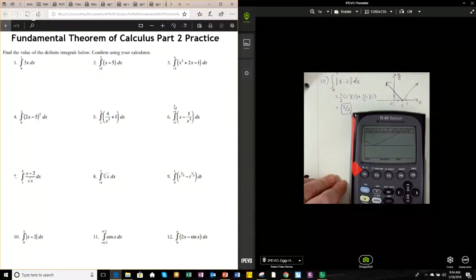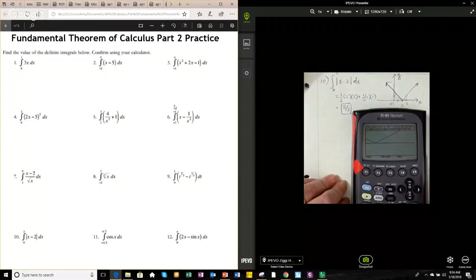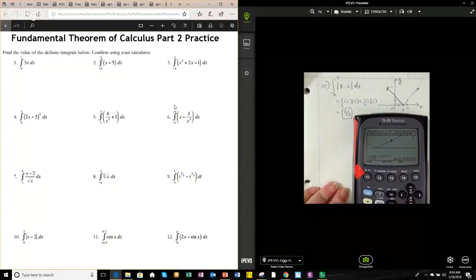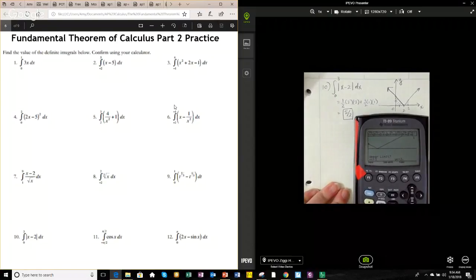And we remember how to find the area under the curve using our calculator. We go to F5 and do some math, which will be number 7. The lower limit of integration here was 0, and I'm going to press enter. And the upper limit of integration is 3, so let's plug 3 in. And it will actually draw it for us and tell us it's 2.5, which is 5/2. So we win the prize. Okay, all right, so I've shown you how to do that 2 ways.